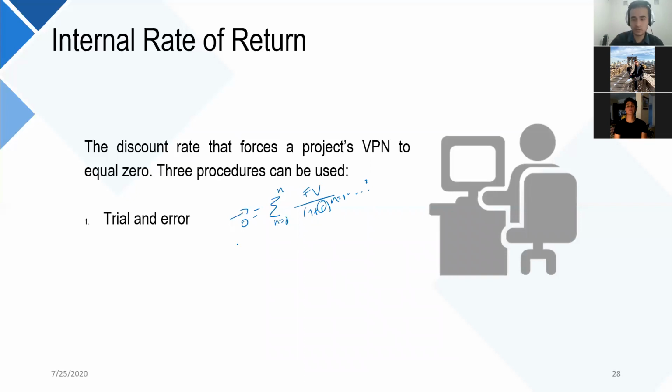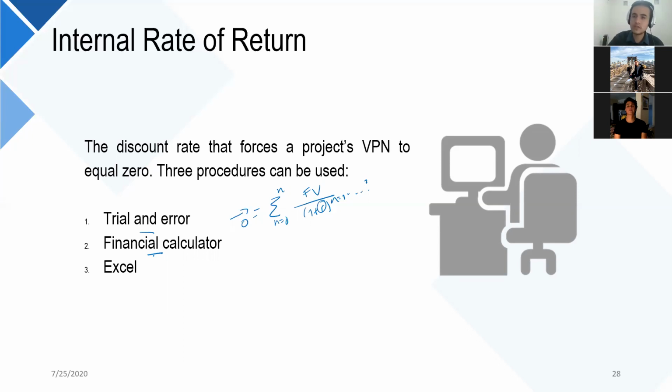Apparently, that's the way you used to do it before Excel and calculators. And then financial calculators came into place, and you can use a financial calculator to find this. We are not using financial calculators here. So if we are not going to be doing this because it's a lot of work, and we're not going to be doing this because we don't have a financial calculator, well, that only leaves us with one option, and that option is Excel.